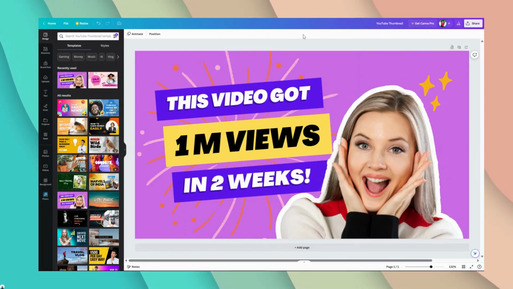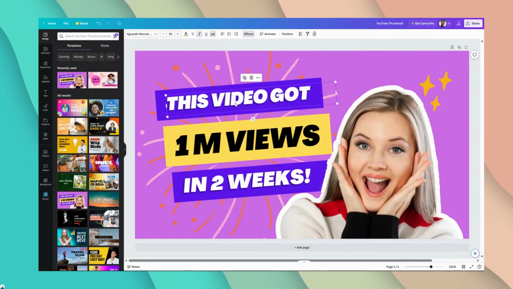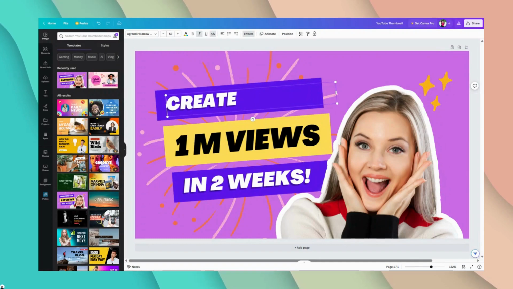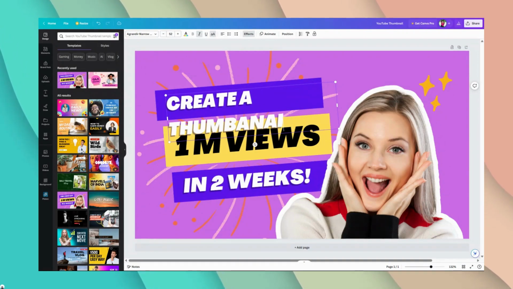Now let's change this text to thumbnail. Right. Now this text is in two lines, but we don't want that to happen. We want it to be in a single line.